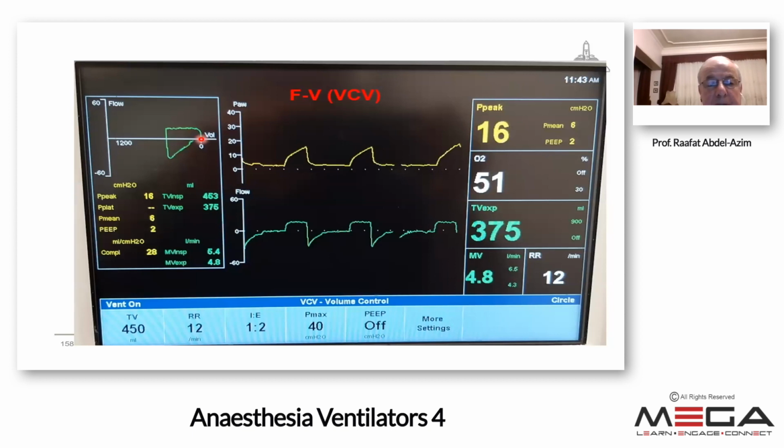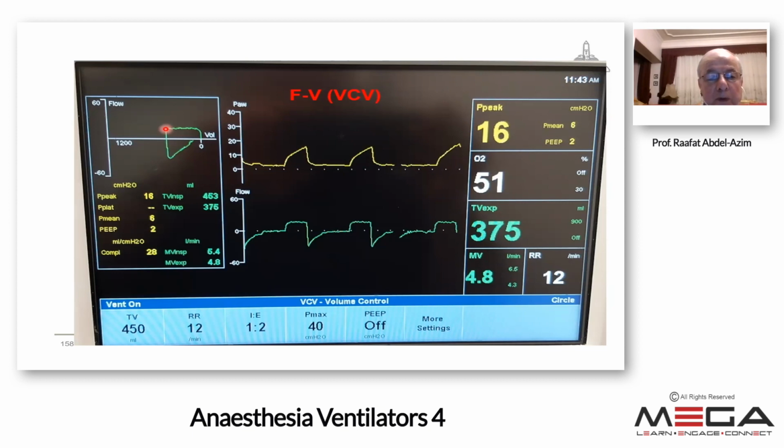Starting inspiration here means going to the left for volume building and going up for flow changes. So the point starts to go up with starting flow, and will go to the left with building volume. This is the inspiration, until reaching the maximum flow and until reaching the tidal volume given.